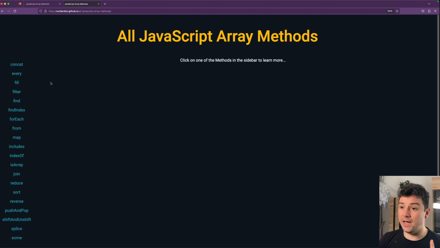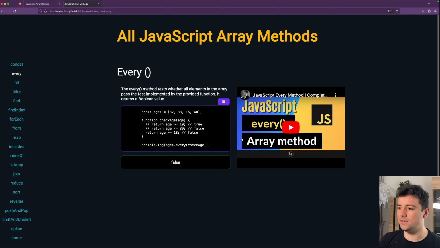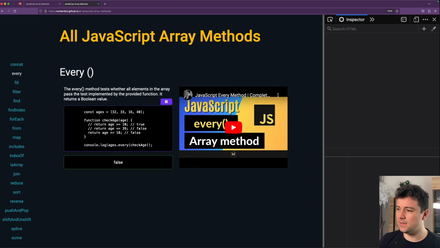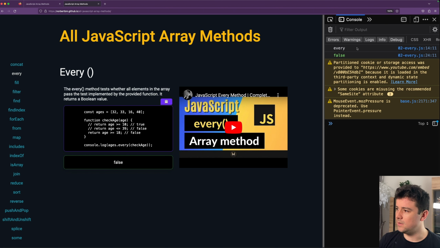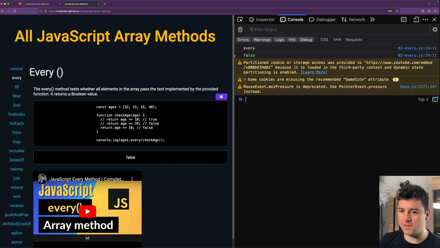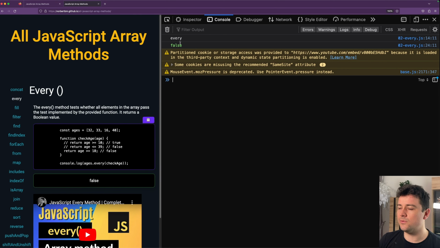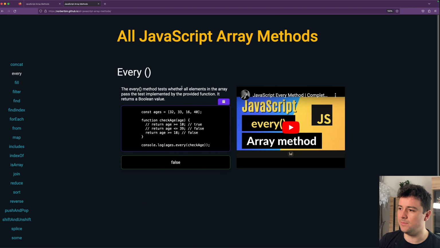You can check it out, and for example, let's check out again the video to the right side, and you can just right click, inspect, and go to the console. I'm using Firefox right now, just for a couple of explanations. So go to the right side, you will see that it's going to actually log every, so basically the solution. But what I would recommend, close this up, is to copy.